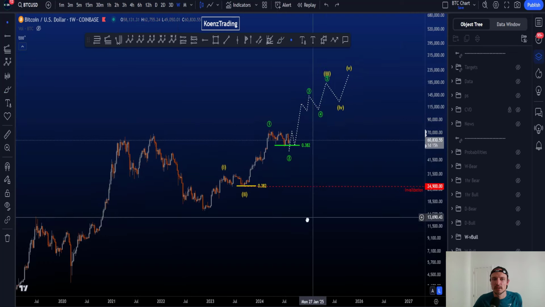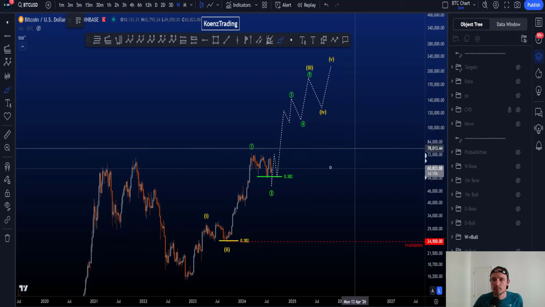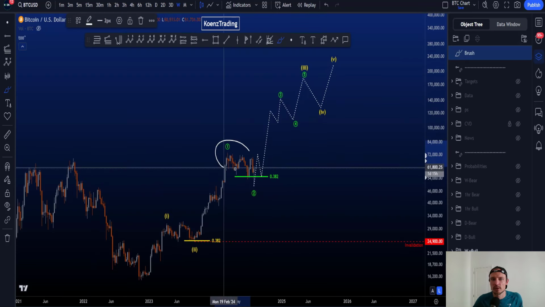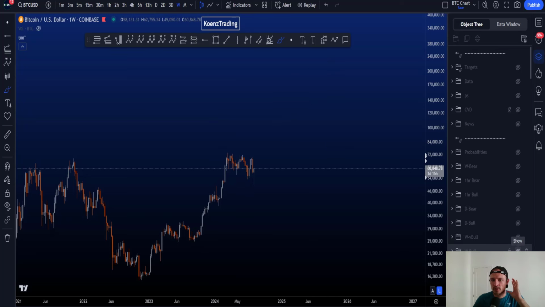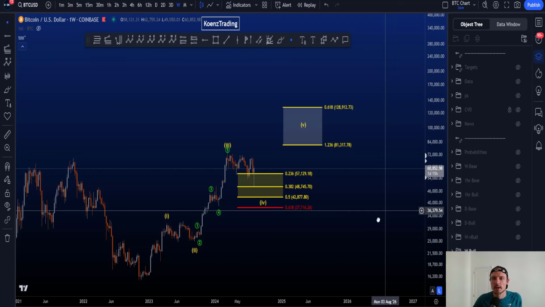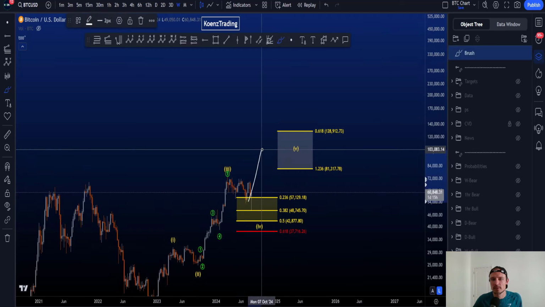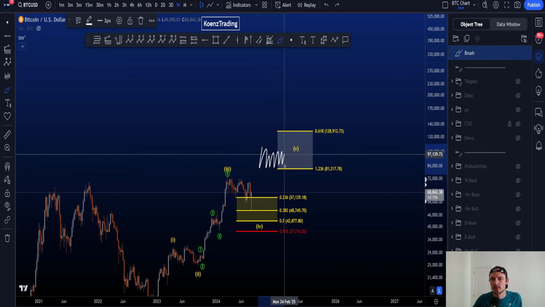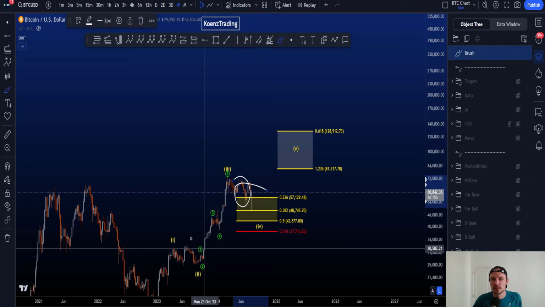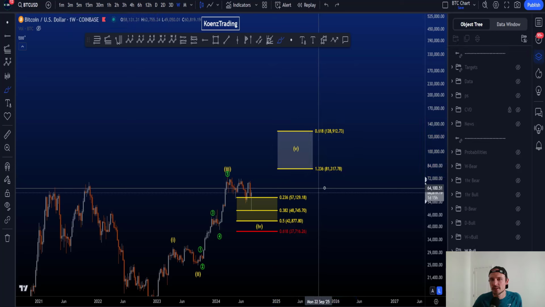So by all means, we have a structure to the upside where in both of the higher probability scenarios, we are looking for price to still take out the all-time high, either in a wave 5 or in a wave 3. So what you have to know before you start dreaming about a 500k per Bitcoin is that if you do take out the all-time high, you do not want to see very big sideways ranges, the size of the ones that we have over here, already between 81k and 130k.